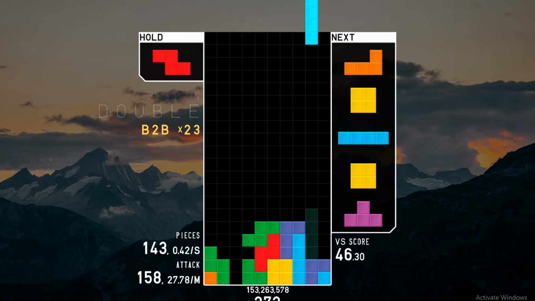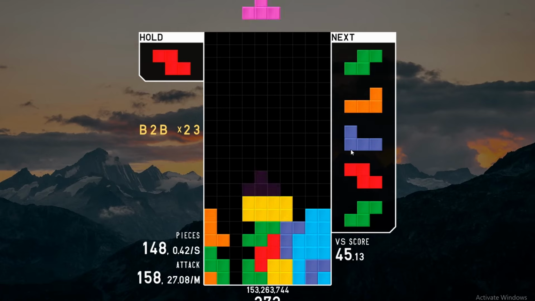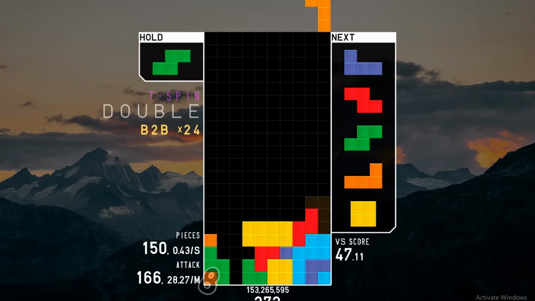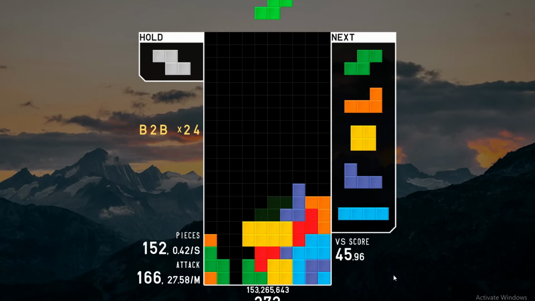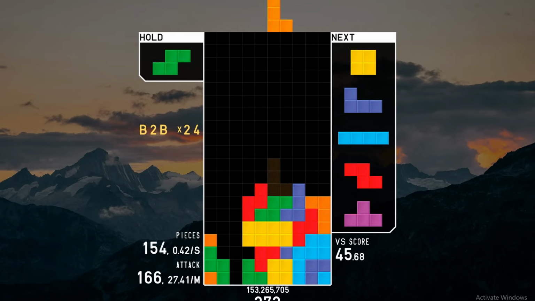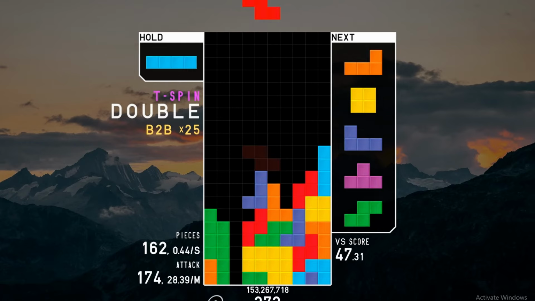Right. So I'm putting my I piece here, creating an I dependency on the far right side, but I see my I piece in the queue. That's why I created that dependency. I knew that I could resolve it. And I see a problem here. The problem is that the T piece is coming way too late, so I might try to double up here. Perfect. So I stacked in a way to allow this double up to happen.